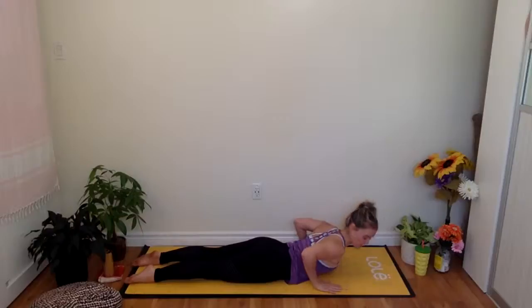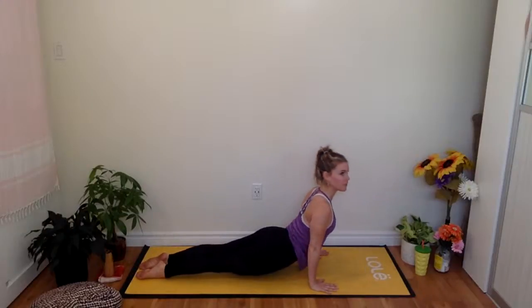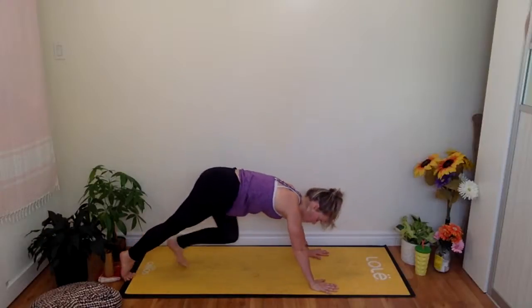Slide your hands back so now your elbows are off the floor. Palms are pressing into the floor. And maybe there's room here to start to slide forward, lift the thighs off of the floor, and keep that activity through the mid-back. Roll through your toes up and back, downward dog.